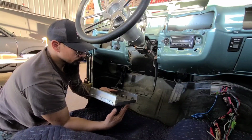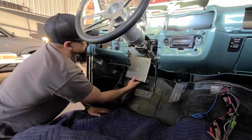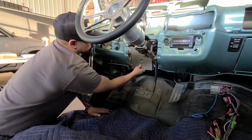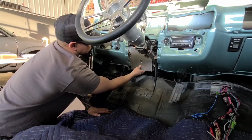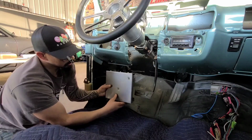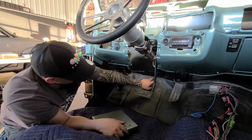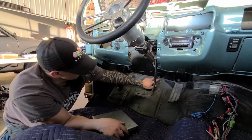So we came up, talking to Sean, with this little idea. Sean's going to bond this to the firewall with some panel adhesive, and we can mount our fuse panel. I've already drilled the 2 holes to it over here, and then we can have our front and rear harnesses kind of go through here.